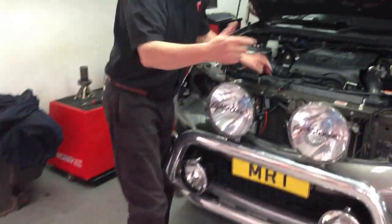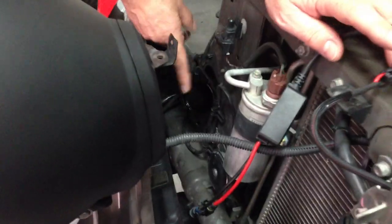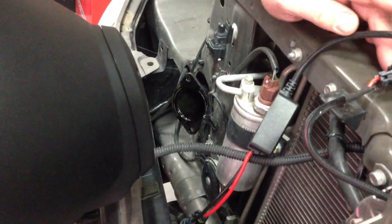These particular parts fit in behind the grill down in here, and as you can see this is the pipe that leads either side of the inlet and outlet of the intercooler, and there's also another crossover pipe as well. One thing to note is that the kits vary depending on whether you've got an auto or a manual transmission Mitsubishi Triton, because on the auto versions there's other pipework associated with the front mount intercooler when factory fitted. The good thing about it though is it's a direct bolt-in replacement. As you can see down the side here, we're already in the dyno room and it hasn't been connected to the hub assembly yet, and then we'll do a final custom tune on the car.